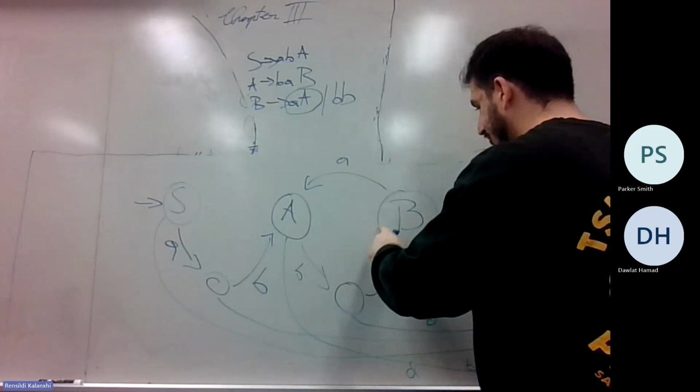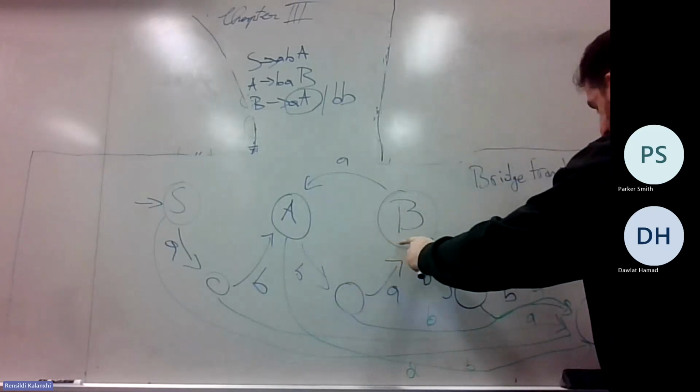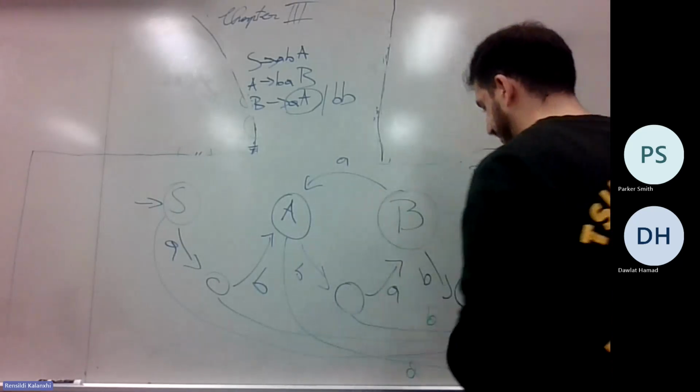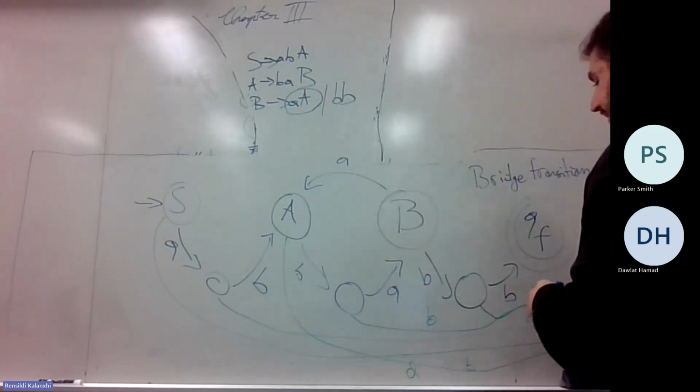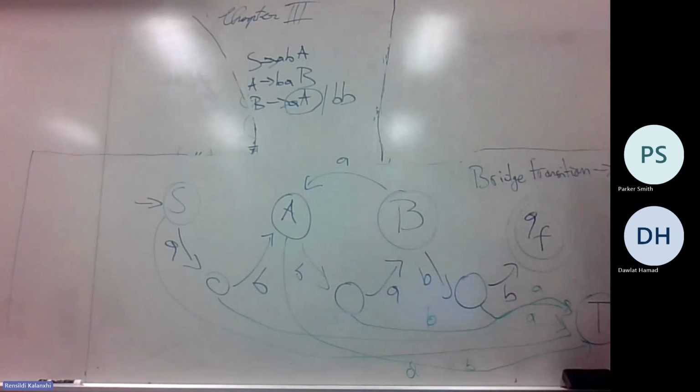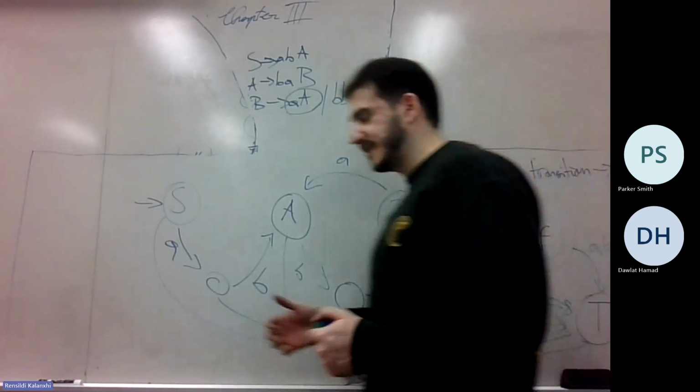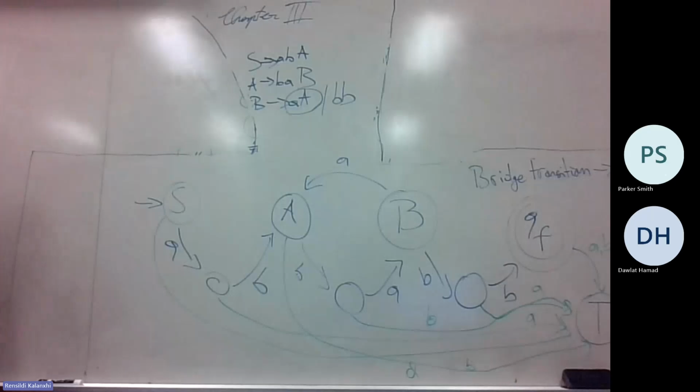And for B, we don't have to put anything to the trap because both transitions are being used to be sent to different states. And we got rid of this bridge state. And now the final ones are the trap and the final state. So for the final state, we send A, B, and then we loop A, B to the trap state. Explain the reason why B doesn't have a trap state.